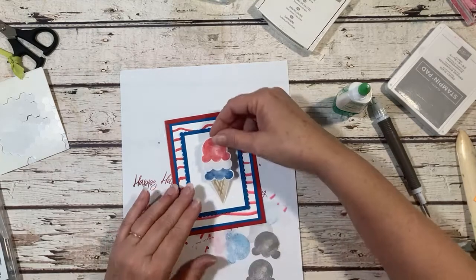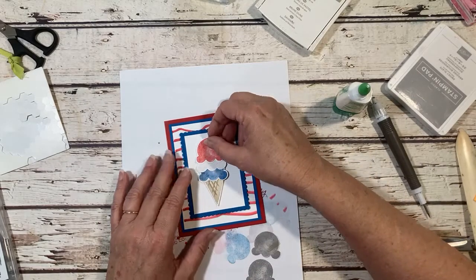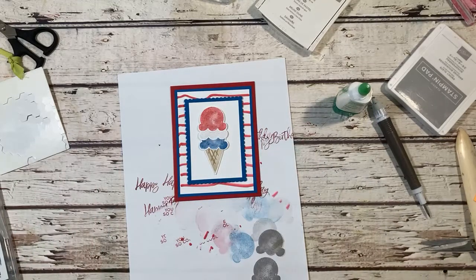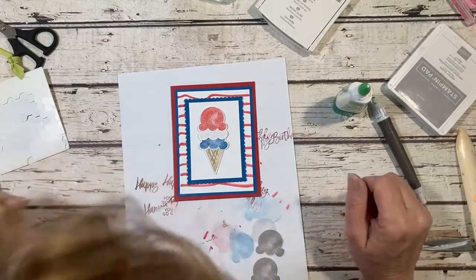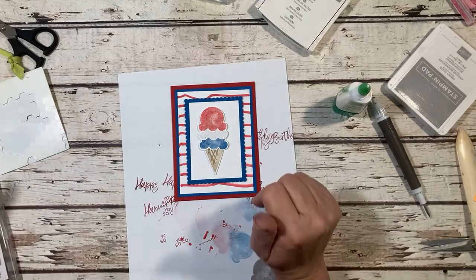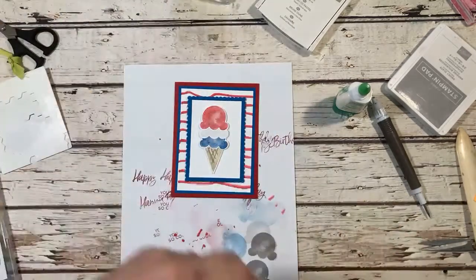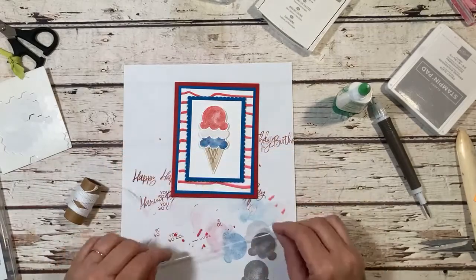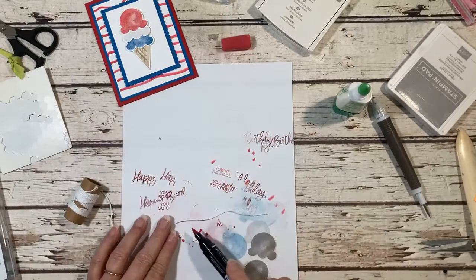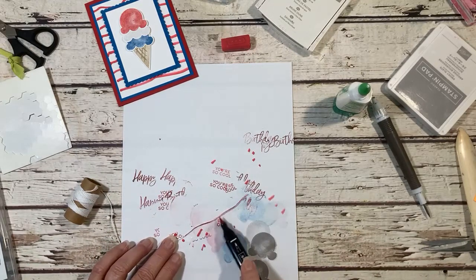And if you don't like the gray in your ice cream, you can always just punch out a basic white, but I just thought the gray gives it a little something so that you can tell that there's actually a scoop of ice cream and with shadows, you know, because it doesn't always scoop out the smoothest. That was my thought anyway. Okay, so we can do the white, which I think will disappear, or we can take our Stampin' Blend and we can color a piece of white baker's twine.